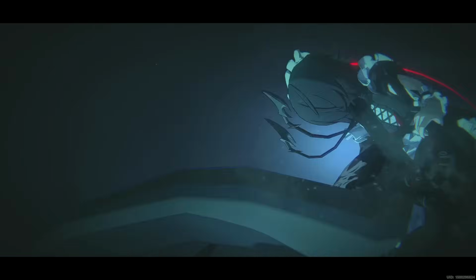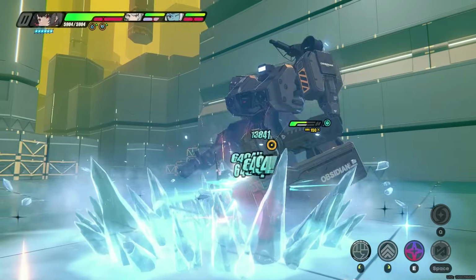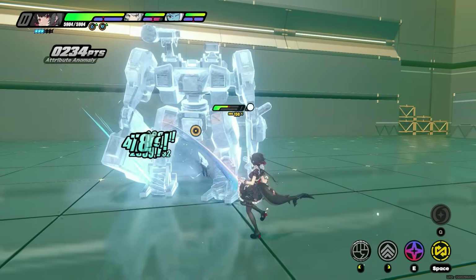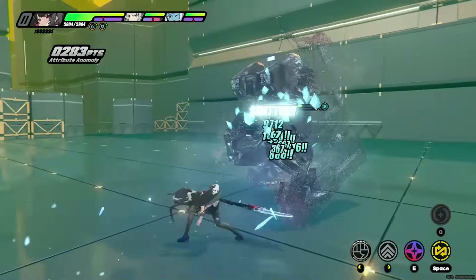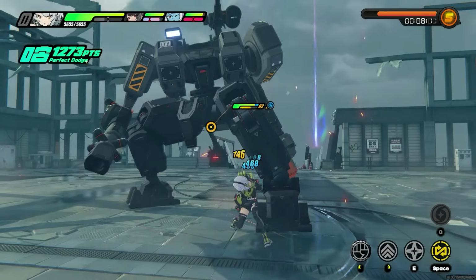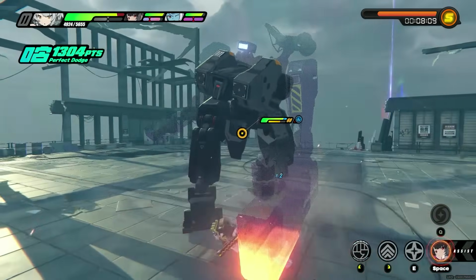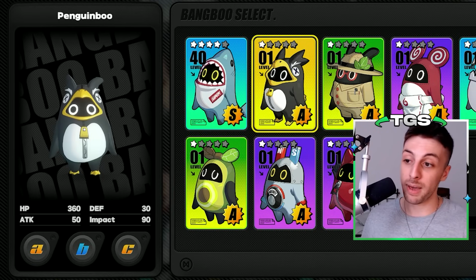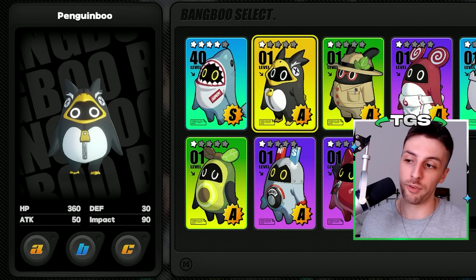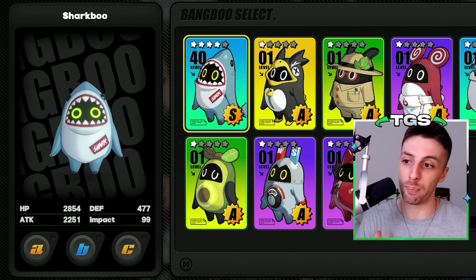After that, with Ellen, you do the stuff that I mentioned before in the video, so ultimate if you have it ready, consume the charges to use the Ice basic attacks, and then the EX special combinations. Of course, in real scenarios, not everything might go as planned, so these are just broad guidelines that you have to keep in mind if you want to optimize your damage. As the Bangboo for your teams, you want one that deals Ice damage, so either Penguin Boo is a free-to-play option or Shark Boo is a more premium option.